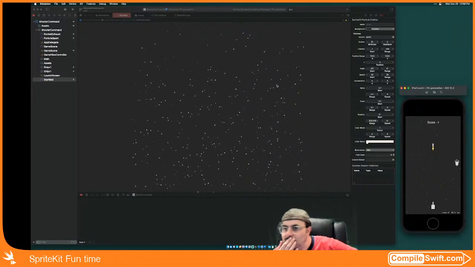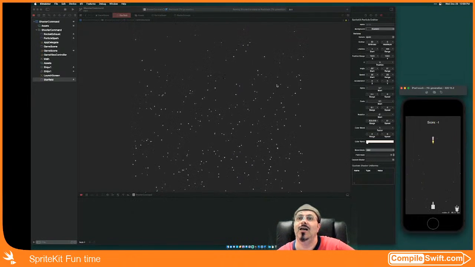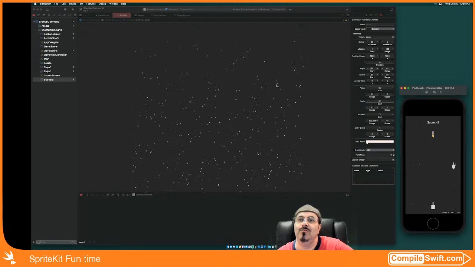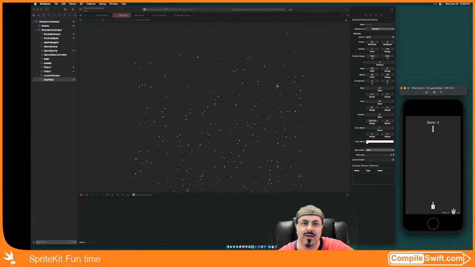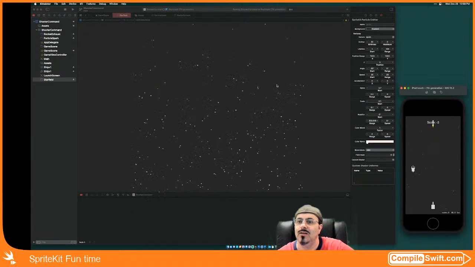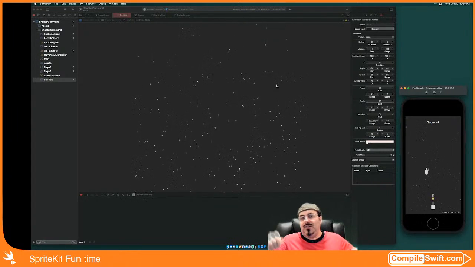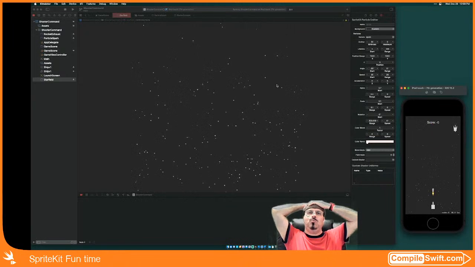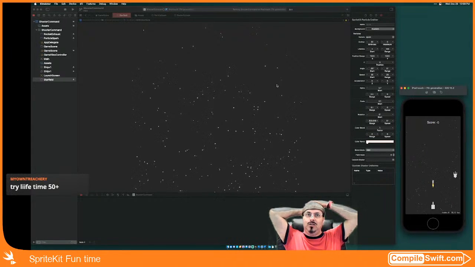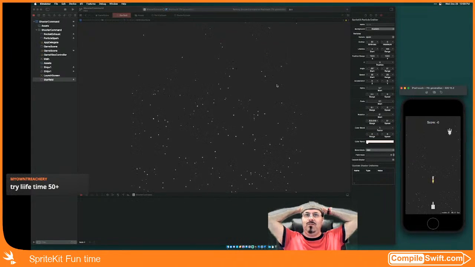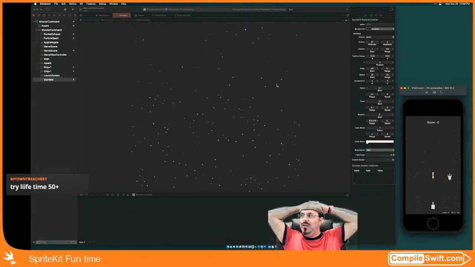But in theory, with no maximum amount that it's going to create, it'll just keep going. But I think now I'm back to the original problem. It's going to get too busy again. So I'm probably going to have to tweak and play with these numbers a lot. But I think we're very close to the effect that we wanted here.